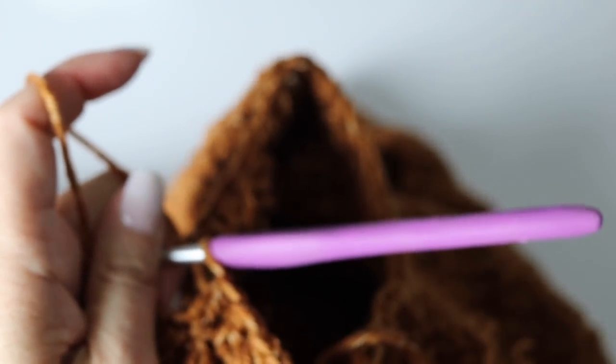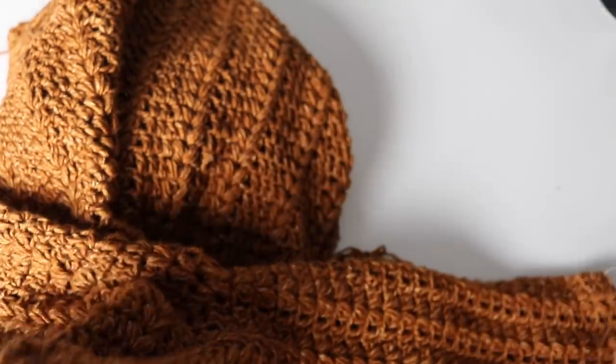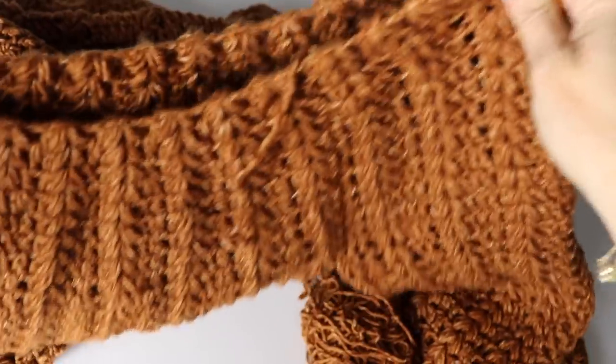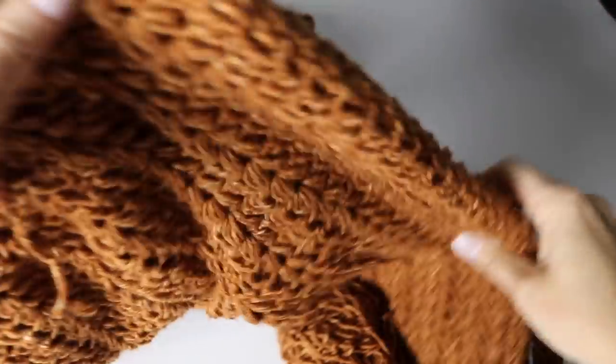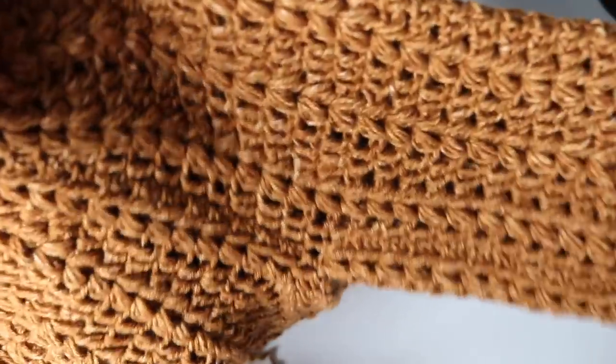And at the end of that, for my size of arm, but of course you try it on and you see the size of your arms. Some of us have shorter arms, some longer arms, but then I fastened off at the end of my last round and I was done with one sleeve, gave it a beautiful little flare. And I just repeated exactly the same thing to the other sleeve. And that was it, my friends.